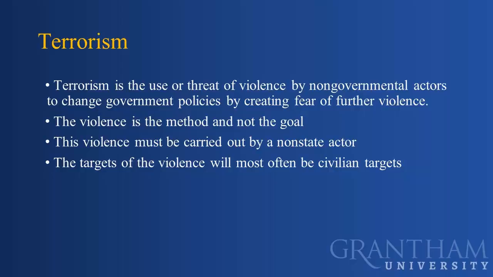This violence must be carried out by non-state actors. While governments can use similar tactics, especially if that government is weak, like in Syria today, this would still not be considered terrorism. The targets of the violence will most often be civilian targets, but they are not really the target at all. It is really about the broader society and government.